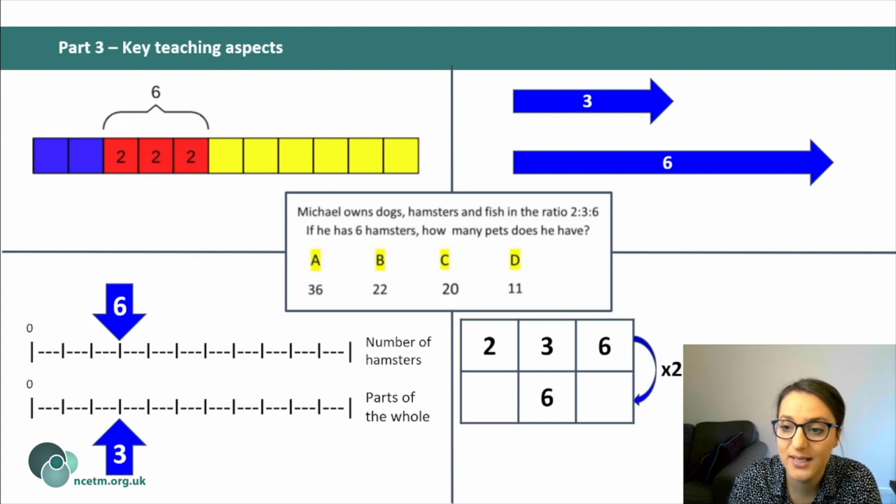So again, here's a fairly standard question, and I think it is important to be able to compare and contrast different representations. So I want my students to be familiar with lots of different representations, and that actually you should get the same answer however you choose to represent it, whatever method you choose, if you have this understanding of proportionality and things in proportion with one another. So this is just representing the question in 4 different ways, and then we might compare and contrast the representations to see which is most useful for the question that we're choosing to use.